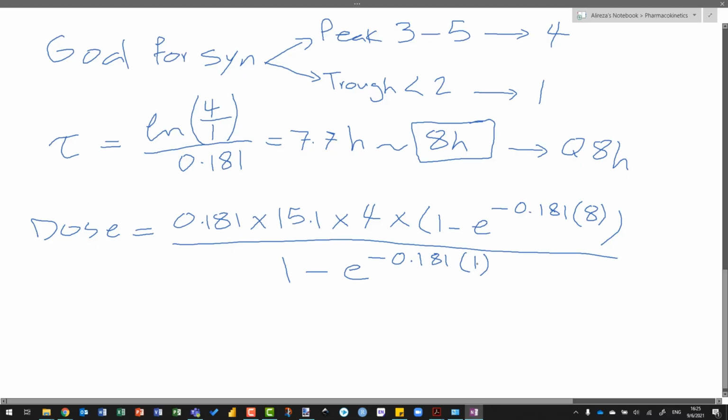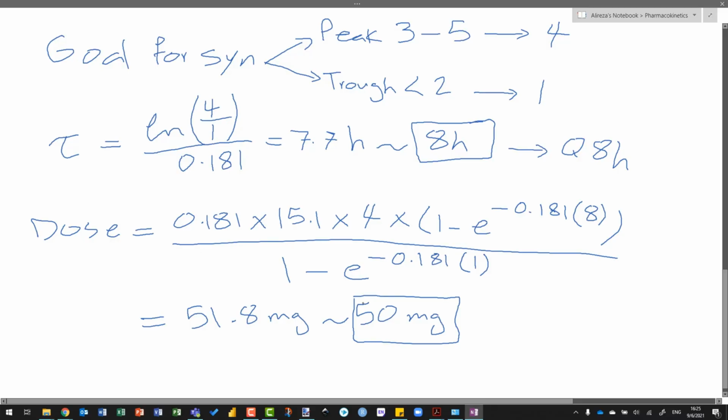You could infuse gentamicin over 30 minutes, but that's going to increase the risk of making an error when calculating. So I'm just going to infuse it over 1 hour instead of half an hour to make it easier. So this would give us a dose of 51.8 milligram. And it's reasonable to round this to the nearest clinically reasonable dose, so just 50 milligram. Now, it sounds like we have come up with 50 milligram every 8 hours infused over 1 hour.